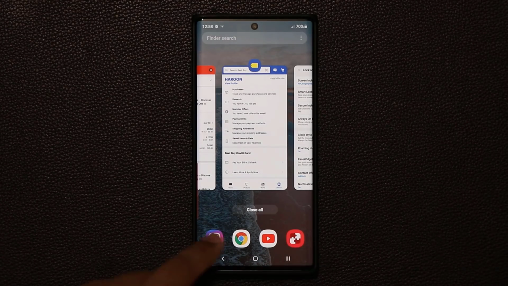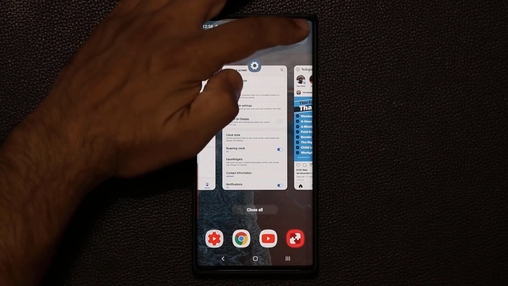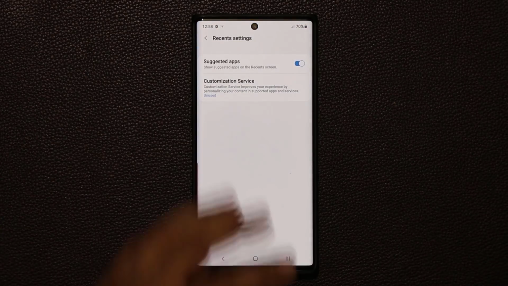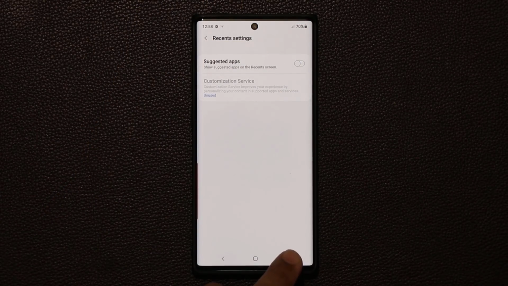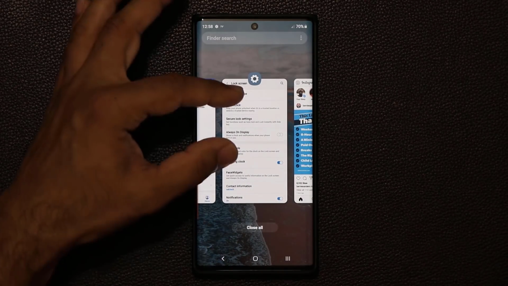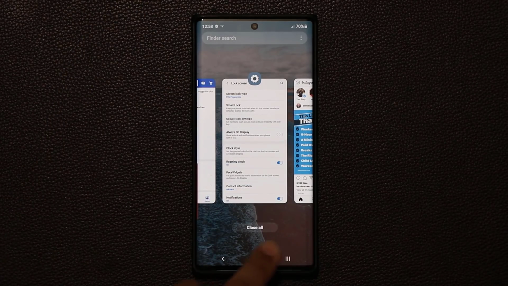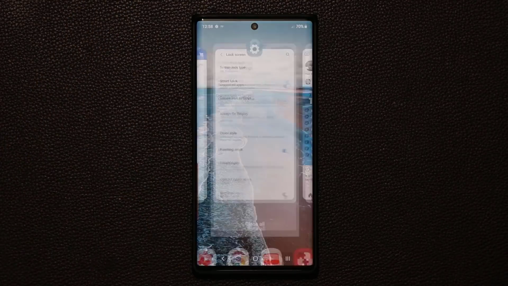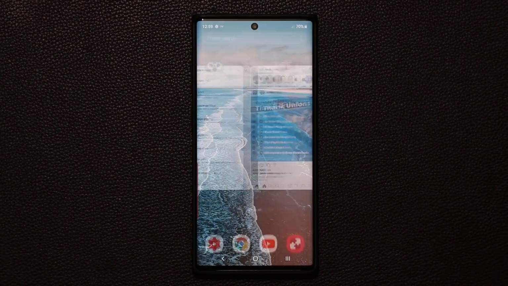Now some people don't like this option. What you can do is you can go back over here. You can tap on this button here. You can tap on settings and then simply disable suggested applications right from here. Now when I tap on this button, the recents button, I'm not going to see the suggested apps, and this window is going to be more centered right over here because we have gotten rid of the space at the bottom. Okay, now for now I'm preferring to have these guys, not a big deal, but if you don't want it, boom, it's gone. All right, let's move on.